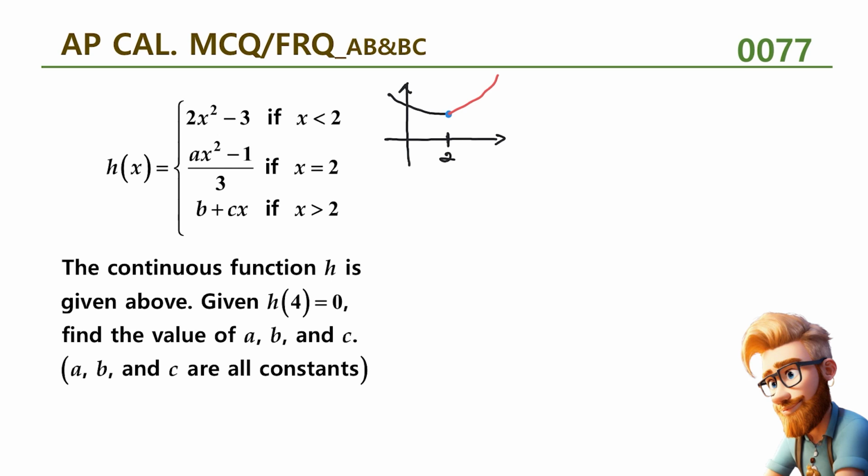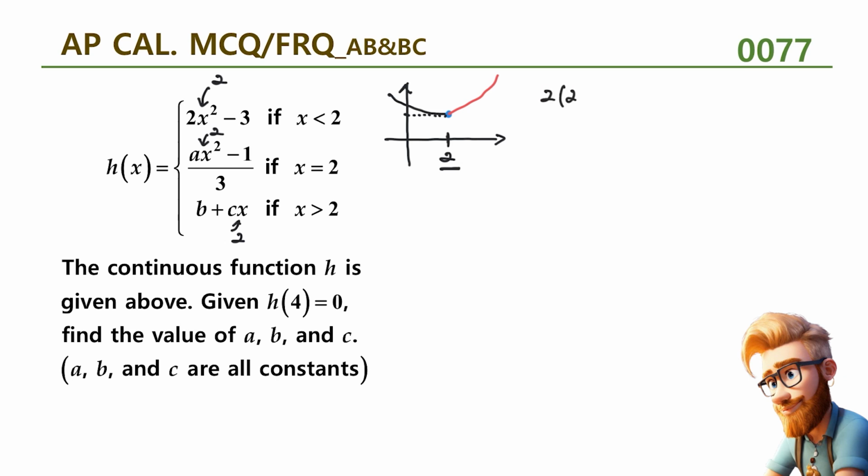So when x is equal to 2, the function values all have to be equal to each other, right? So when x is 2, this y value must be equal to this y value, must be equal to this y value, right? They all have to be equal to each other. Does that make sense? When x is equal to 2. Okay, so let's write the equation.